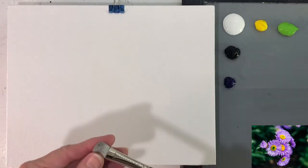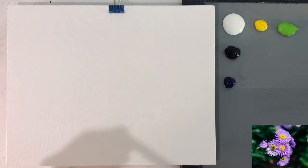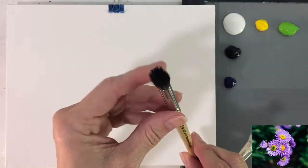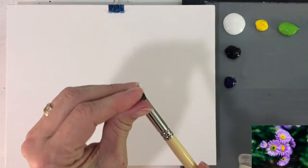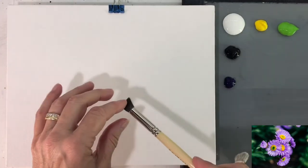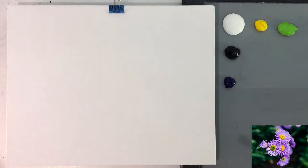Now for the background, I'm going to use my 1/2 inch mop brush. If you don't have a mop brush, you could also use a hog bristle brush or a deer foot stippler, something stiff. So ironically, it's either something stiff or something really soft that causes this blur.